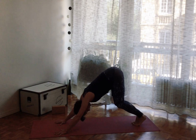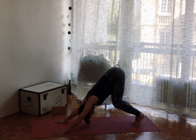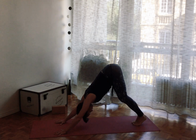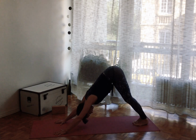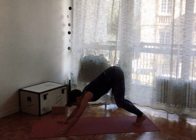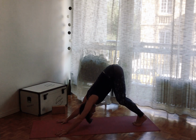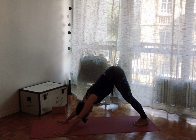And now bend both knees gently. And on the next exhalation, slowly start stretching them out, but without rounding your back. So if lowering the heels means that your back is rounded, come back to the knees bent. Otherwise, you can stretch them out.